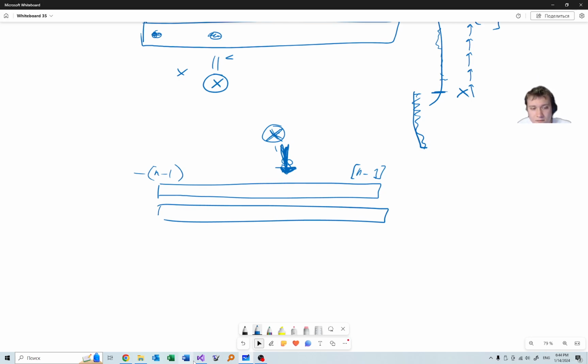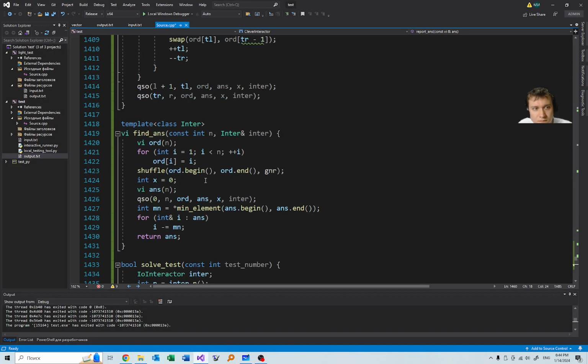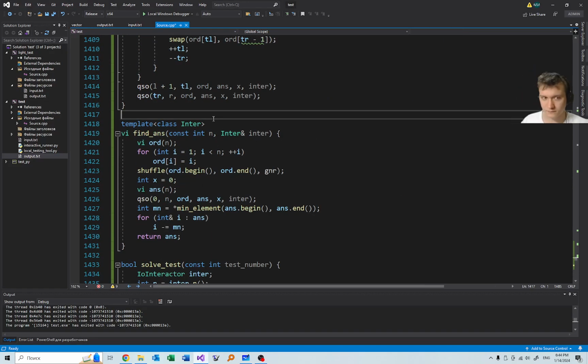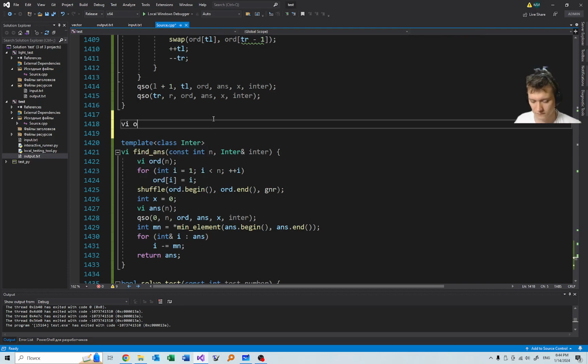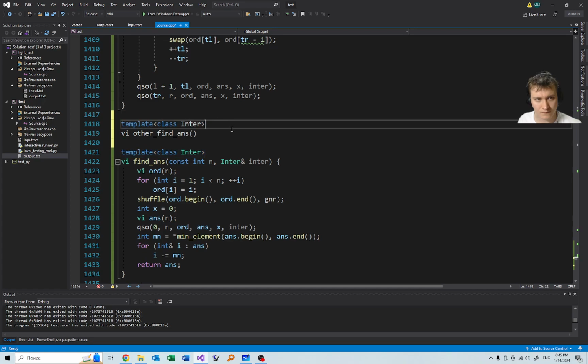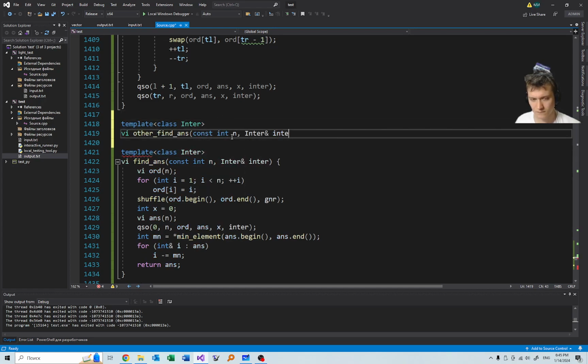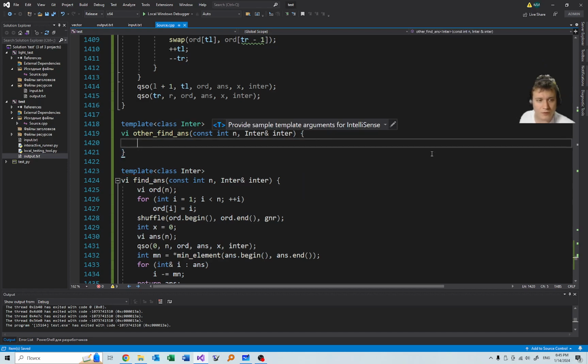Okay, let's try it, actually. So what do we do? We have a vector v of pairs of size n, with pairs minus (n minus 1) and n minus 1.